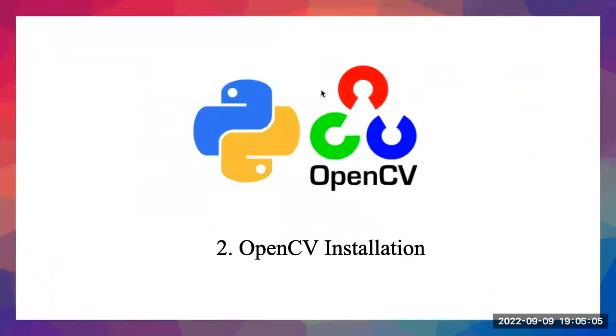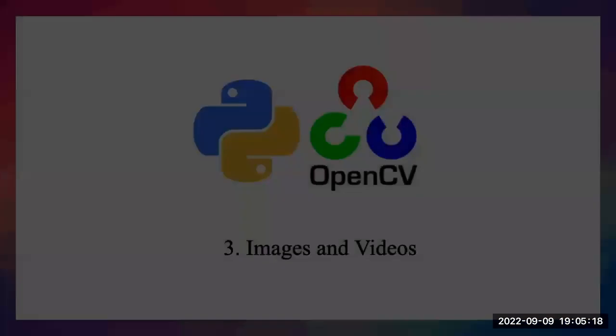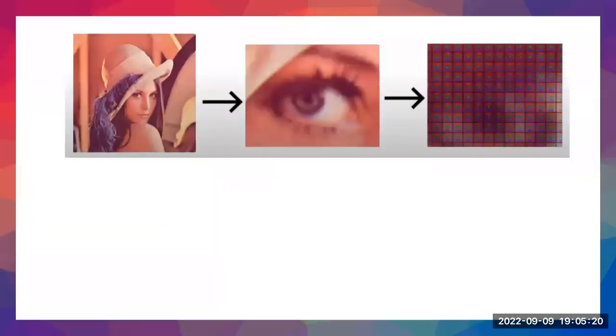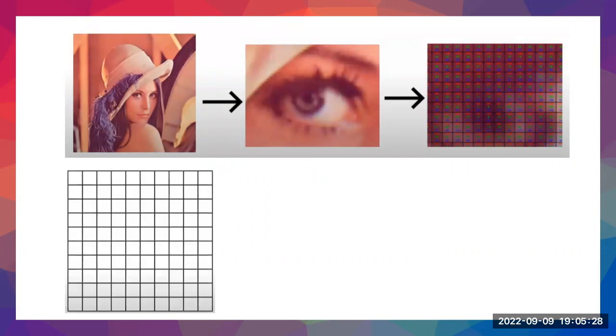This was about the installation. Now let me get a bit into depth about images and videos. When it comes to images, how do you think this is portrayed? Let me give you an example. Basically, an image is like an array of boxes. If I want to draw a three, suppose this is my image and I split it into grids, how do you think it will look on this grid?